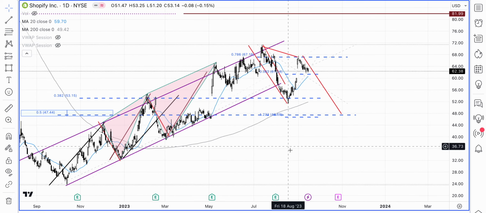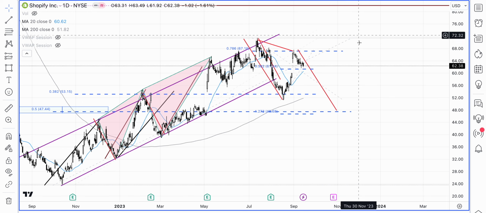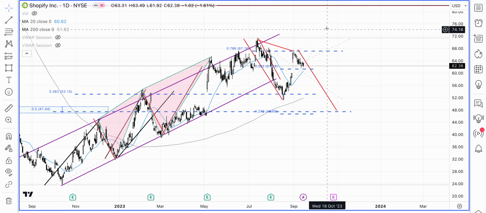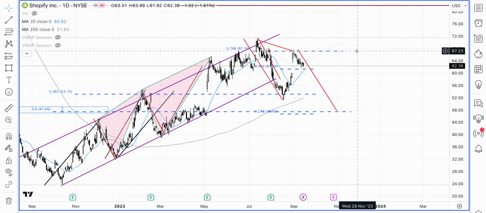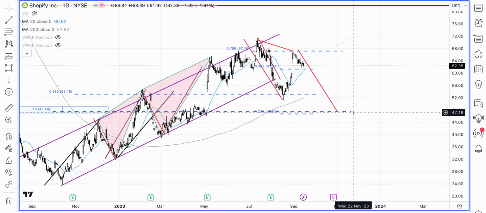So again, a key level to watch for next week for this stock is about $61 to $60 per share level. If it remains above that, the chances are that maybe it could rally higher, and if it of course breaks the 67.50 level, then the chances for hitting that 38.2% Fibonacci retracement increase. But this 78.6% retracement, the way it has found resistance from that, remains a concern, and it might be the case that we have a one-to-one ABCD sort of correction at our hands for this stock.